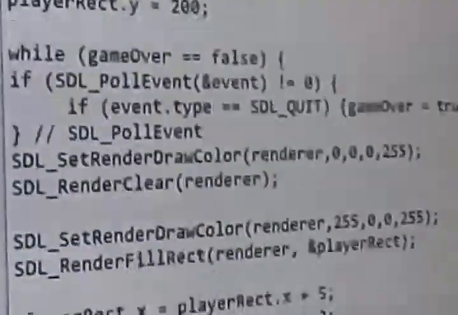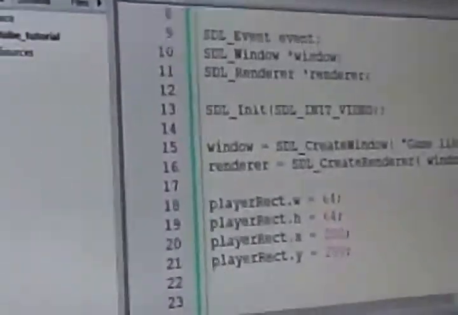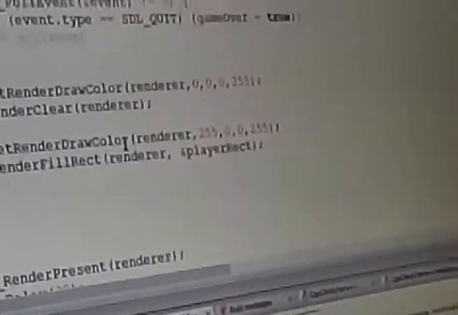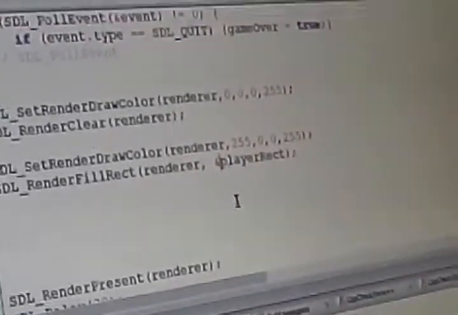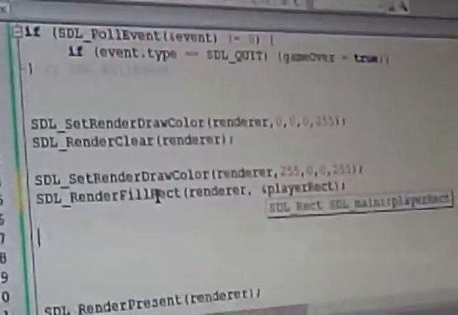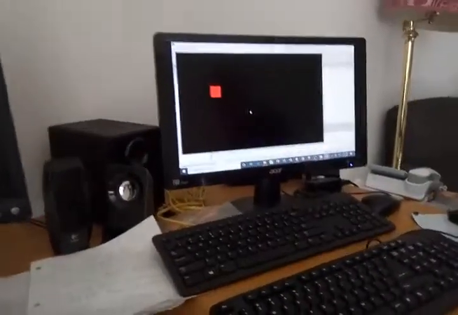Now what I want to do is I want to draw that rectangle on the screen, and I do that with two more commands. One is change my pen to red, because if I left my pen at black, I'd draw a black rectangle on a black screen and I wouldn't be able to see it. So I set it to red, so 255, 0, 0, turn on the red channel of the color. And then render fill rect is how I take my player rect and fill it with that color. And there's an ampersand in front of the player rect. Don't worry about that for now. It'll become more familiar to you later. I'll explain more of it in later videos, but for now just know you need that ampersand, much like you need the command, and you don't need to understand why just yet. And I Control S and F9, and now I have my window and I have a red rectangle on it. So things are starting to get interesting. It looks a lot more like a video game to me now.